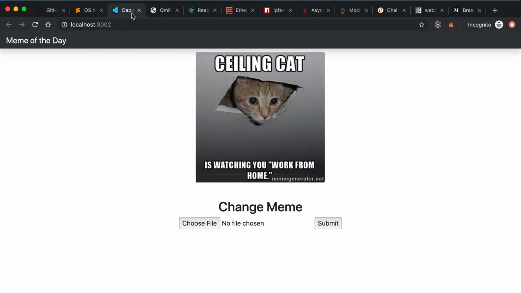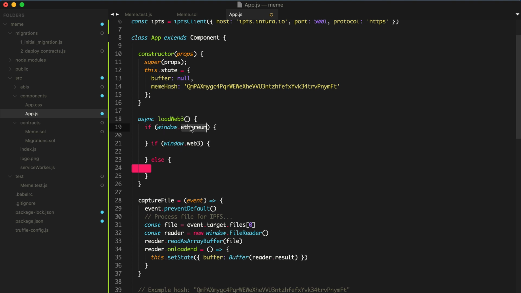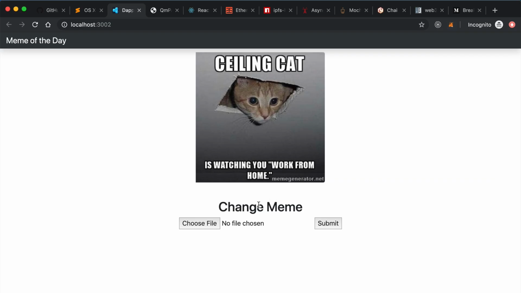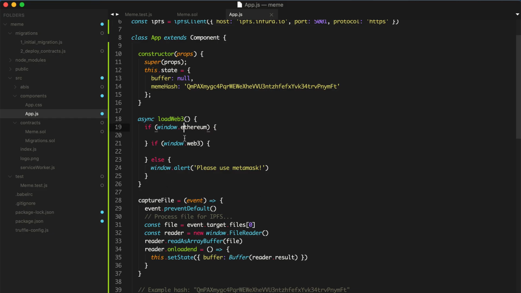So whenever you use this MetaMask Ethereum wallet and connect to your app, it's going to put either an Ethereum object or a Web3 object into your browser. And that's what we want to do. If it's this, we're going to do it a certain way. If it's this, we're going to do it a certain way. If not, we'll say window.alert, "Please use MetaMask." We need users to have MetaMask installed in order to use this Dapp in the first place, to actually sign the transaction to put the file on the blockchain.